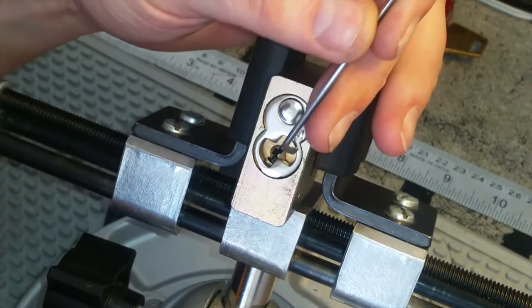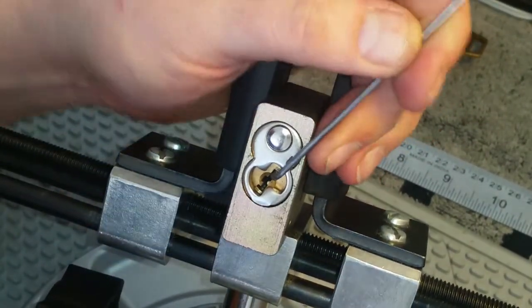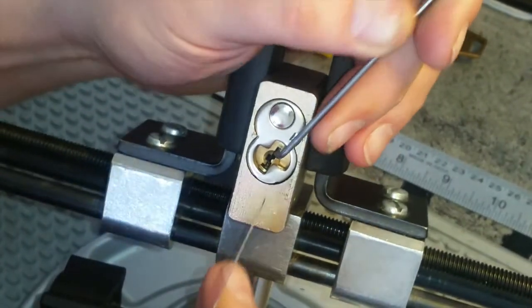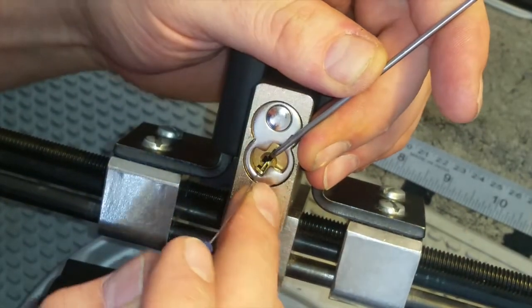Right, okay, so I'm going to stick with this shot. It seems to be quite good from here. So top of the keyboard tension and 15 thousandths gem.